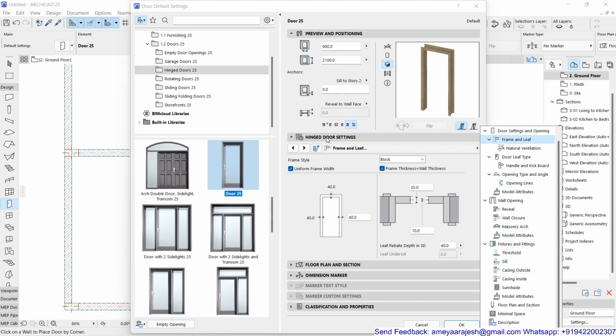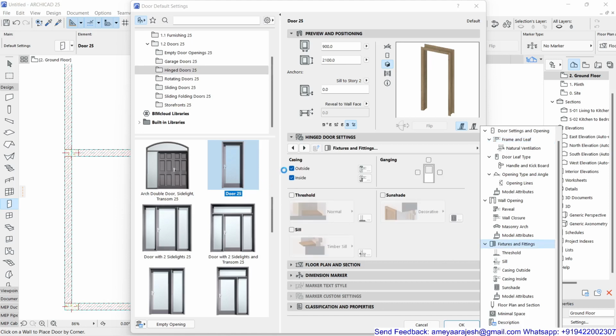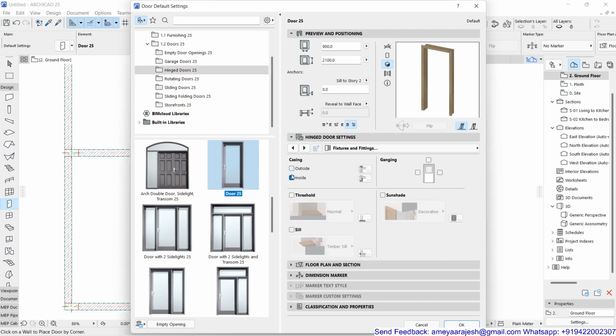Obviously, you can understand now that I'm using this second rollout, the hinge door settings, because my door was a hinge door. And then from the big button which I've clicked, and the drop-down list, you can see the casing outside, casing inside. These are two separate pages. If you just want to switch them on or off, go to fixtures and fittings, and here you can say the outer and inner casing you want to remove. So this is what the end product will be.